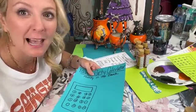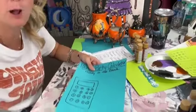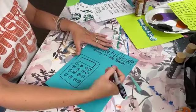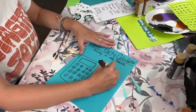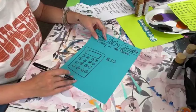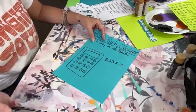That is okay. However, I'm going to show you this week how to actually book a party where you can make a profit. And here's what we're going to do right now. So let's say, just for making math easy, okay? If I was going to book this Witches Be Crazy, I would charge $35 a person, okay? Now, $35 a person, I'm going to times it by, let's say we have 10 people.